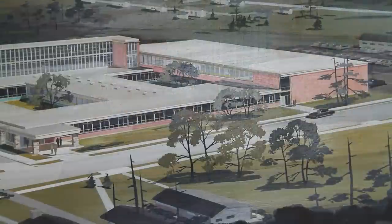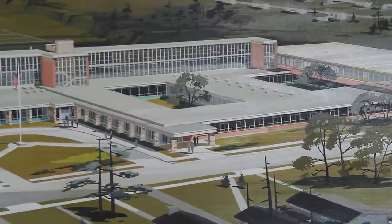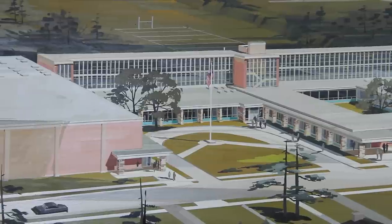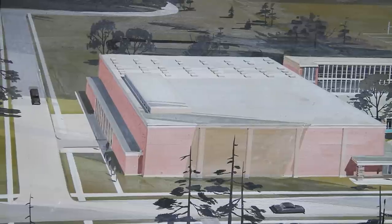Shadle Park High School is a great example of the modern style of architecture in Spokane, and it was designed in a time period when the modern style of architecture had just originated. The glass and stone look with distinct lines, repetitive geometry, and long corridors housing classrooms was a unique departure from more traditional stone and mortar buildings in the area. Construction began in May of 1956, and by September of 1957, the latest addition to the school district was ready for students and staff.